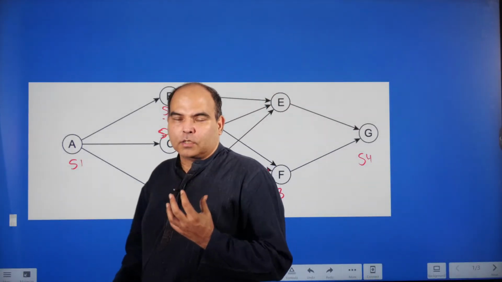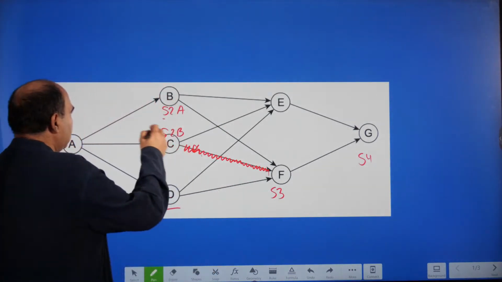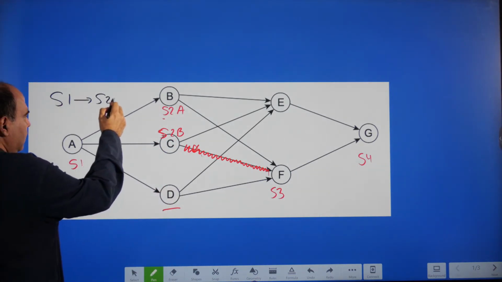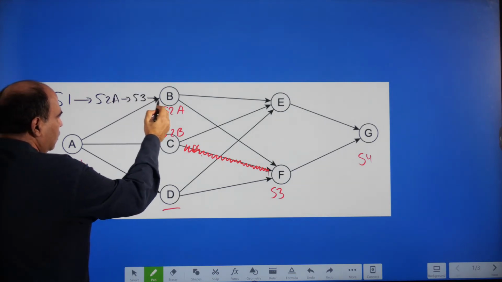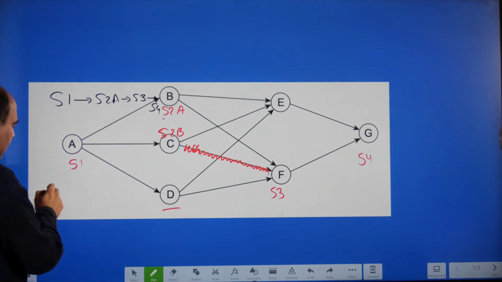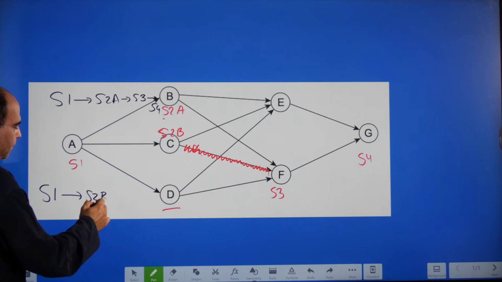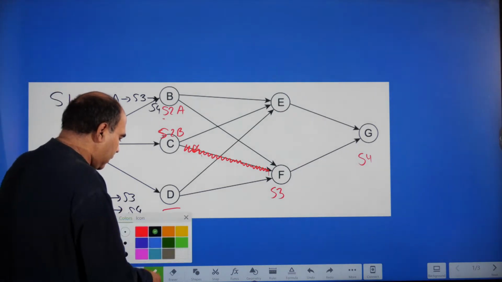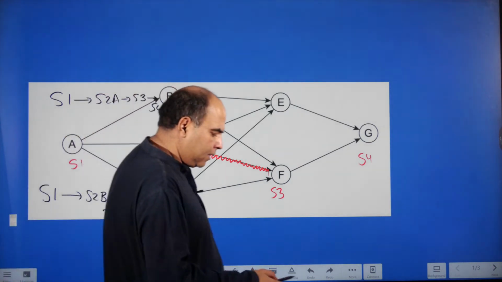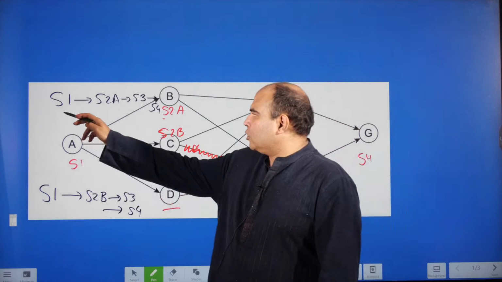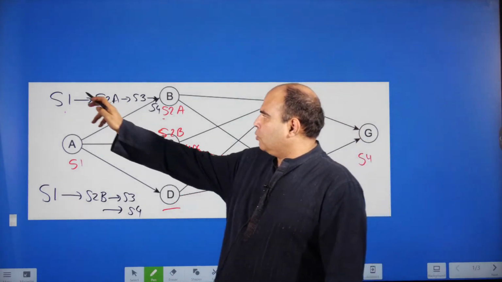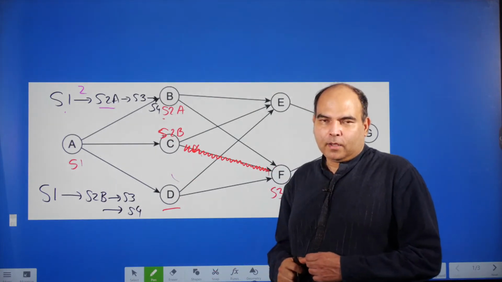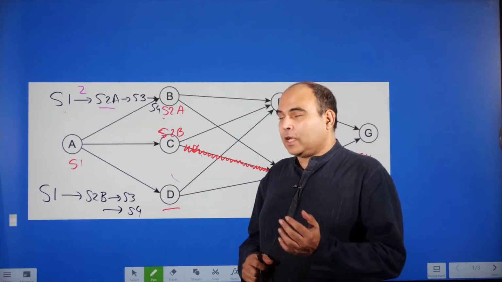Now try to write down your structures. How many structures does one have? You have a structure which is taking you from stage 1 to stage 2A to stage 3 to stage 4, and the other structure is taking you from stage 1 to stage 2B to stage 3 to stage 4. When you start thinking about how many routes there are for each of these movements, when I'm going from stage 1 to stage 2A, that means I'm going to either B or D. So there are 2 routes leading from stage 1, which is A, towards stage 2A, that's either B or D. So there are 2 routes from stage 1 to stage 2A.